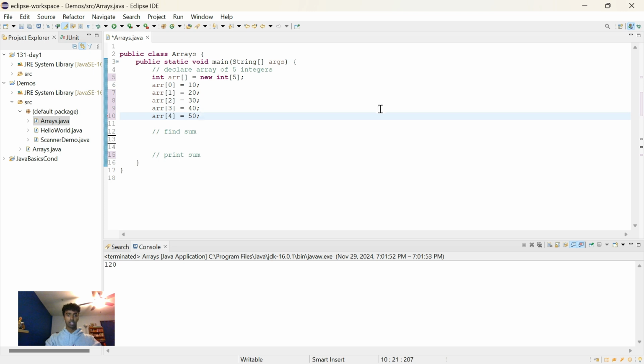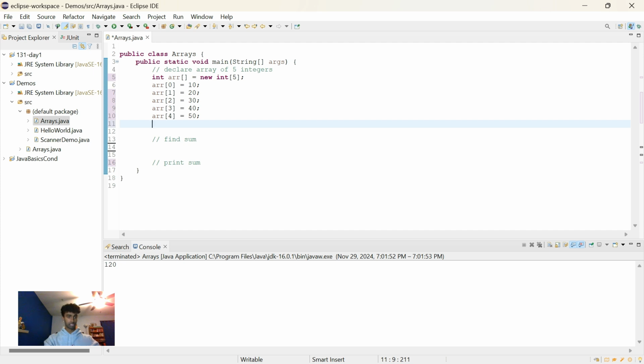All right, so now that I have all of the values filled, and I have indices 0, 1, 2, 3, 4, I can go on to find the sum. But another thing to note is because arrays are of fixed size, if I were to assign a value to arr[5] by mistake, this would lead to an index out of bounds exception, which we want to avoid. So now that I have the array created and values assigned to each index, I'm going to find the sum of the entire array using an outer variable and a for loop.